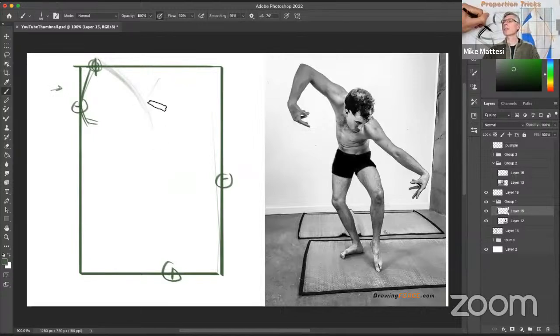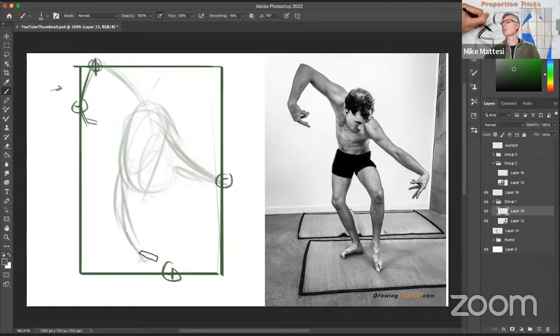But just to get this thing going, I just want to rough out in here and see if I can hit some of these landmarks. I know I've got to hit there. I've got this leg that's coming down. It's going to be over here. I'm being super rough right now. I want that to come out and down, and his toe is going to hit there.